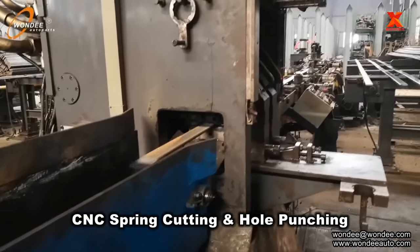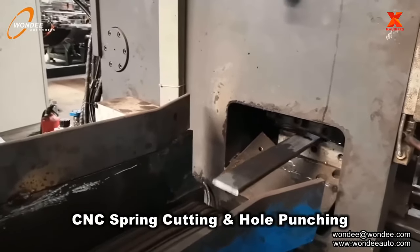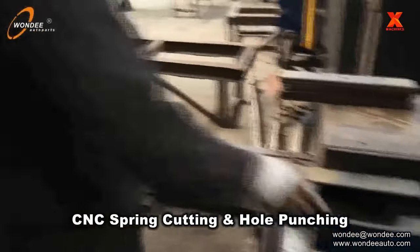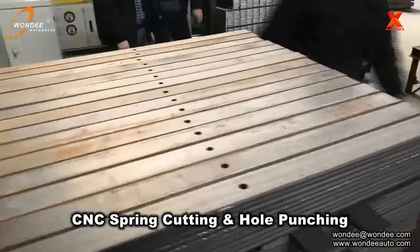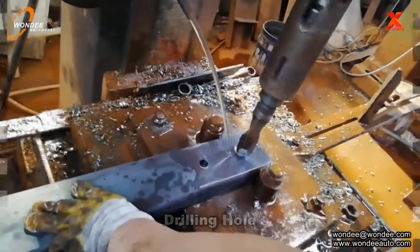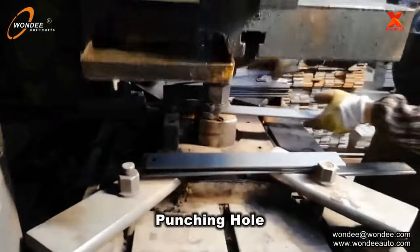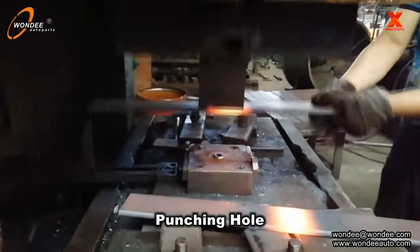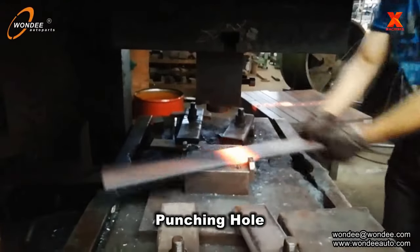At this stage, the long steel sheets are cut into precise segments using a CNC machine, then holes are drilled. The long leaves are heated in the center and punched in the center. All of them are neatly lined up, waiting to be moved to the next production step.